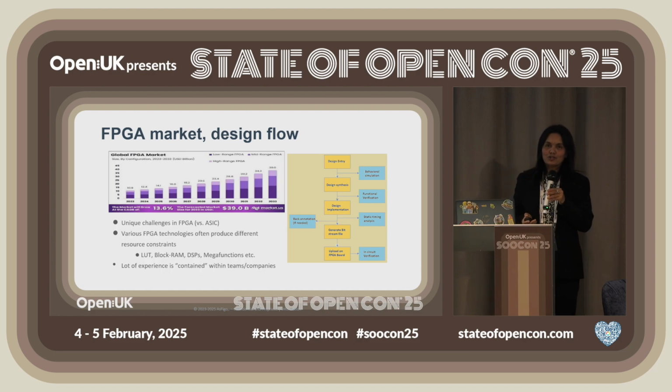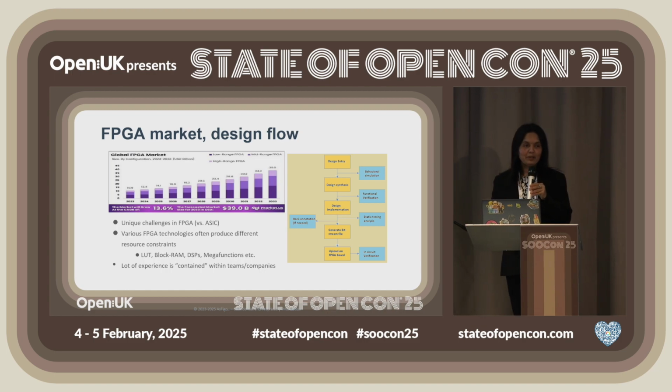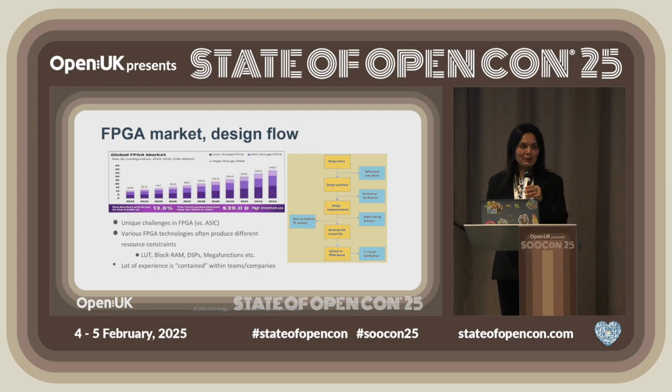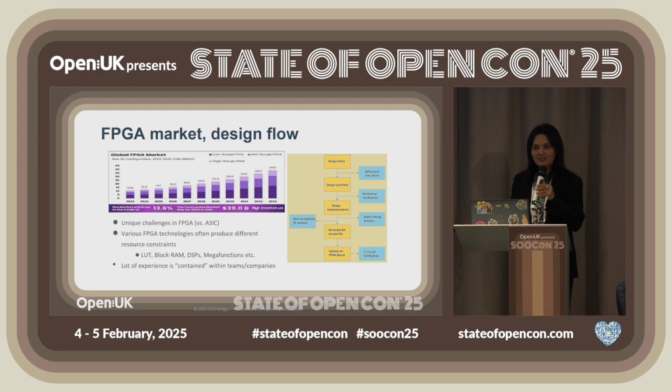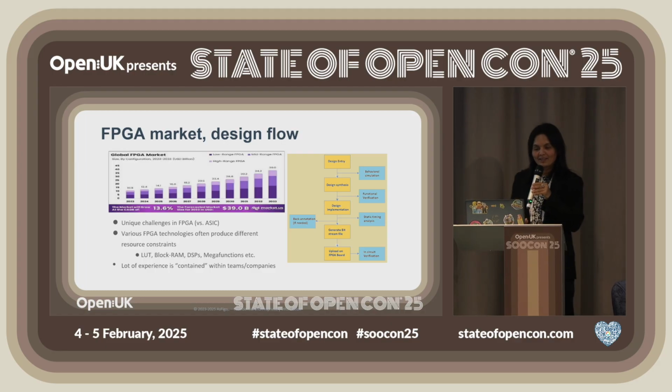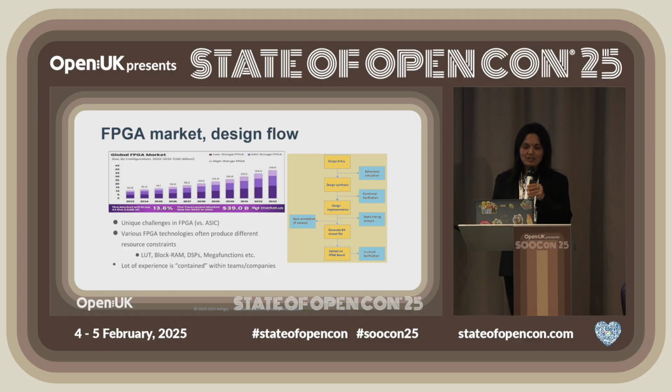All right. So what is unique about FPGA? The challenges are different. Is it the same as ASIC? No. Even though they are hardware that goes into your chips, into all your smart devices, the challenges we face in FPGA are different from ASIC. That is the key factor that you need to consider.